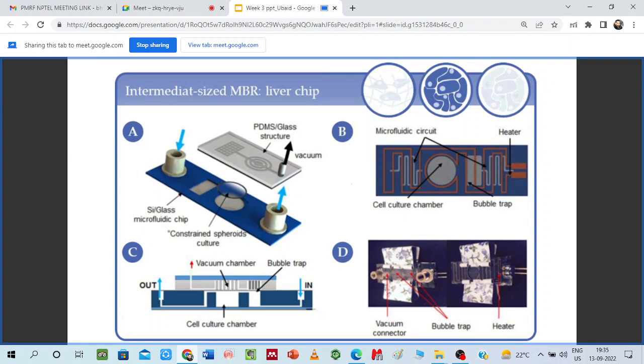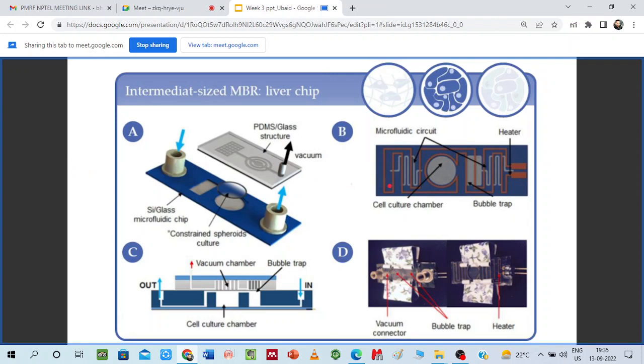And these microelectromechanical devices are also continuous cultures. In case of cell culture, actually, we are talking here. They also have other applications, but here we are talking mostly about cell culture. They are a continuous type of culture, but on a very micro, very small scale.